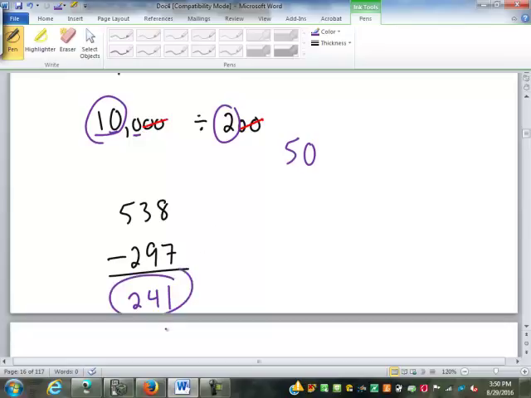Anybody curious how I can do that so quickly? I don't want to do it here. I don't want to waste time and confuse people. But it's a matter of rounding the numbers off and then bringing the other digits in the end.